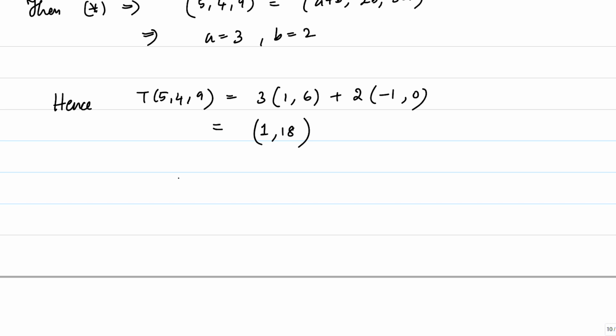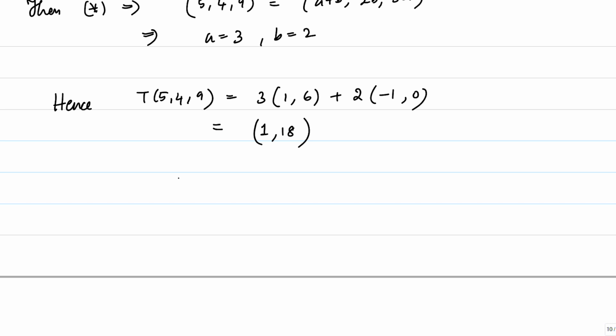If we define the linear transformation on a basis, it automatically extends to a linear transformation on V. In other words, if v1, v2, up to vn is a basis, and if we mention what T(v1), T(v2) and T(vn) are, then T(v) has been fixed for every v. But here notice that we are in R3.